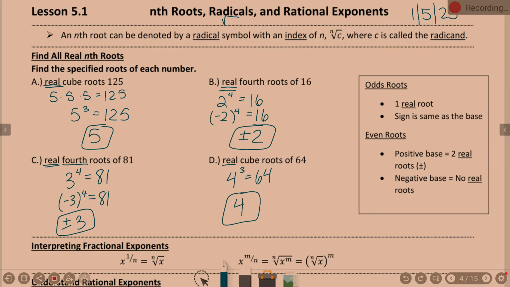Here's what I will say. Any scientific calculator, which is what you guys should be using, right? By the way, there's calculators up here. You don't have one, I would have one in front of you. You're going to need to know how to use a calculator this semester. You're going to need to know how to use a scientific calculator.